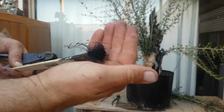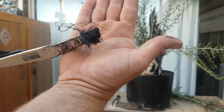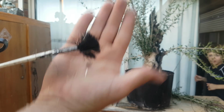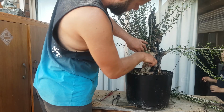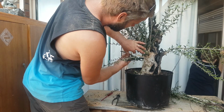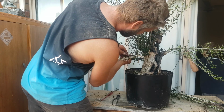Don't use your favourite brush when you're brushing in all the dead wood there, because it pretty much canes your brush. It's wrecked it, hasn't it, bud? There's no point keeping this one behind because it's just going to get hidden and it's almost in the same spot as the front one. So that one comes off too.